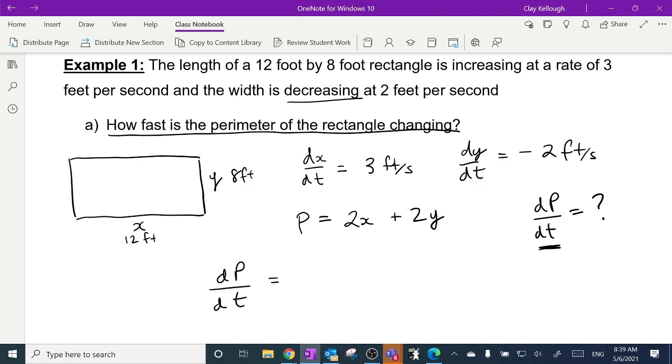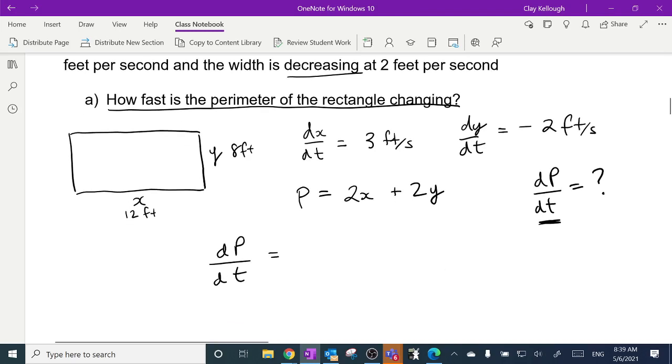But on the other side, because these aren't the variables of the derivative, they're related to them, but they aren't the actual variables of the derivative, I have to treat this like implicit differentiation, like chain rule. So it's going to be 2 times x to the 0, which is the x goes away, but dx by dt plus 2 dy by dt, right?